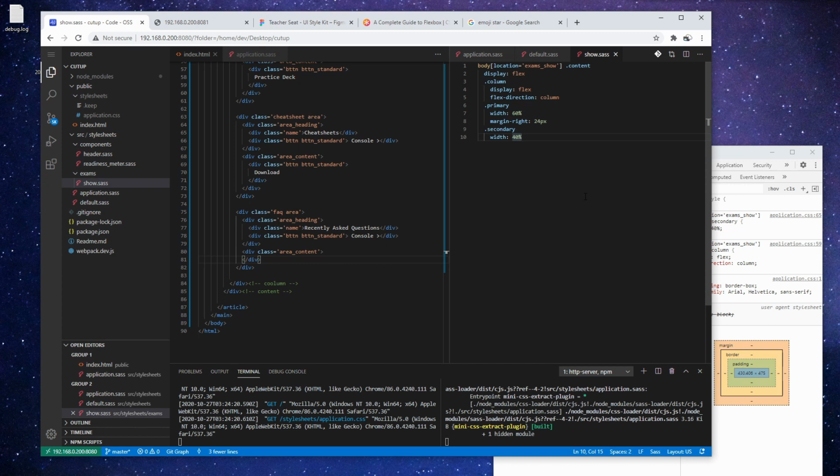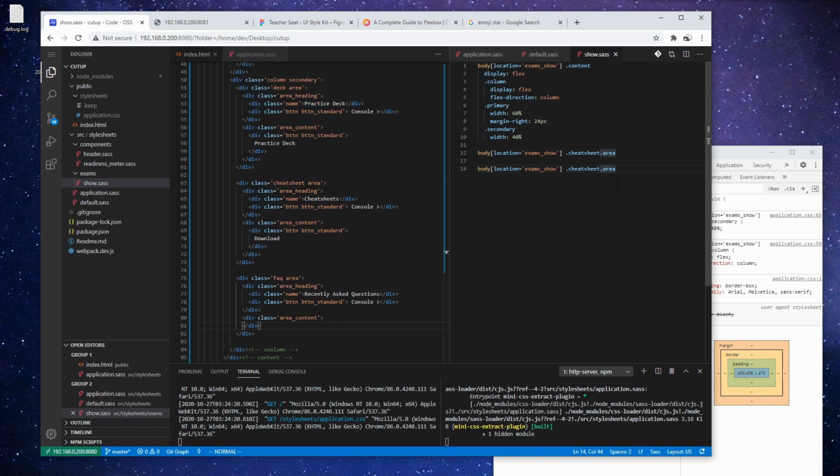So that's why we're going to do it this way. So I'll go here and I'll just do a little bit top level here. So we had cheat sheet and we had deck. It was called. And so these are centered.